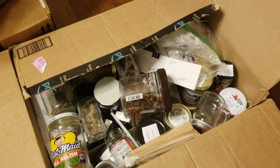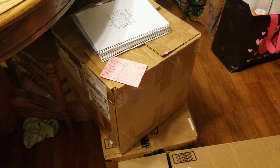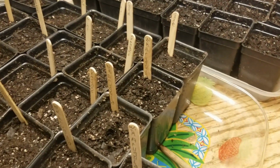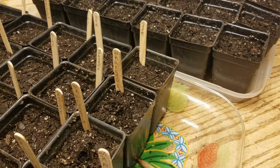I also wanted to show you that is all saved seed. And all those other two boxes are also saved seed. And I have even more, like 2 more boxes like that in another room of saved seed. So most of this is planting just so I can grow it for seed and maintain my seed bank. And that's a whole different video on how to manage a seed bank.